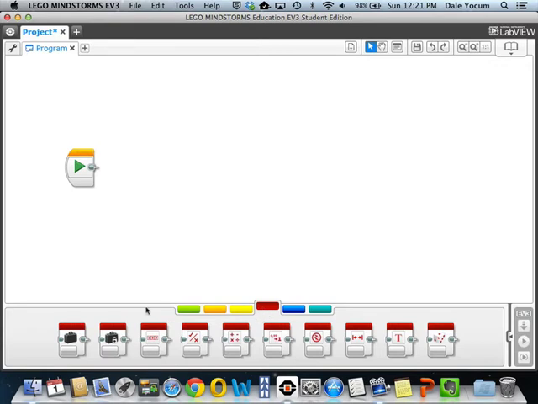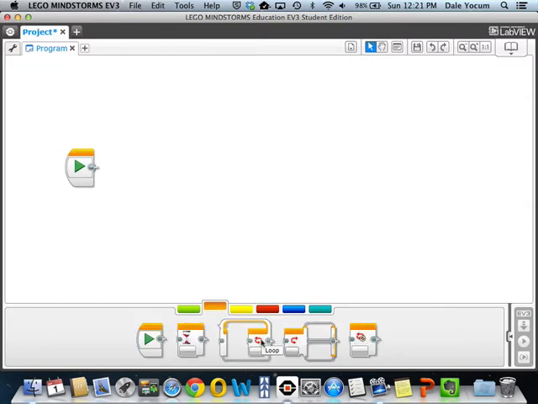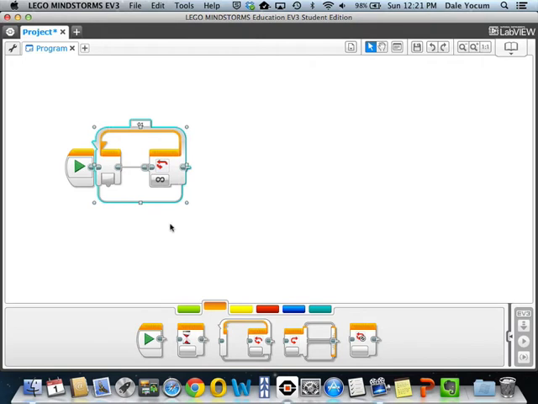So data operations are oftentimes centered around variables. And variables are like the memory on a calculator. They store the last number or logic value or string that you put into them. So I thought what we would do today is write a program that watches the touch sensor on the robot. Every time it's pushed and released, we'll step the value in a variable up by one. That way we can count how many times the button's been pushed, and we'll display that on the screen.